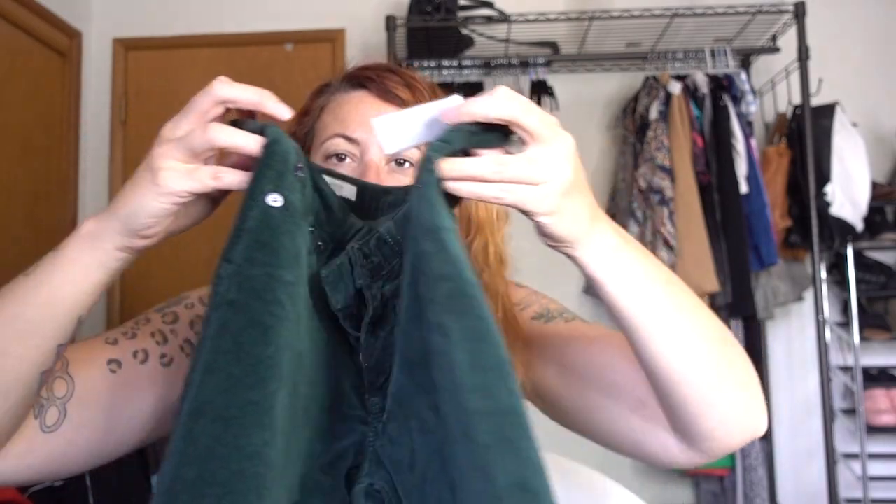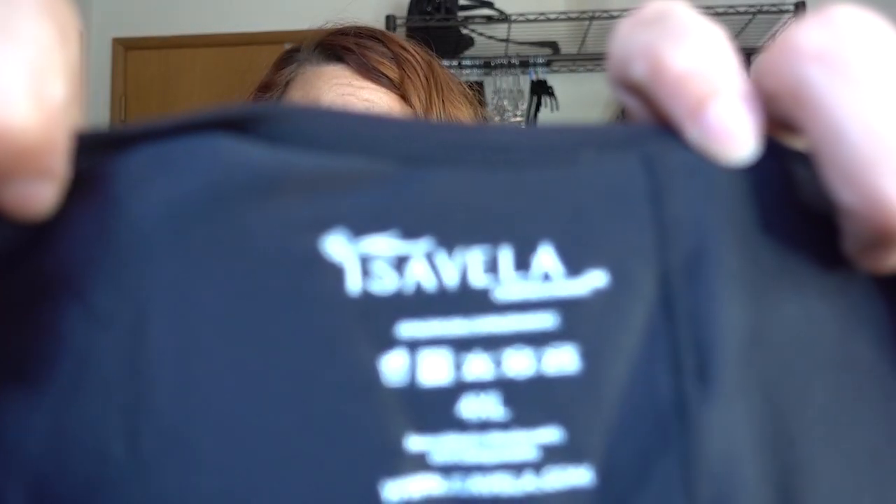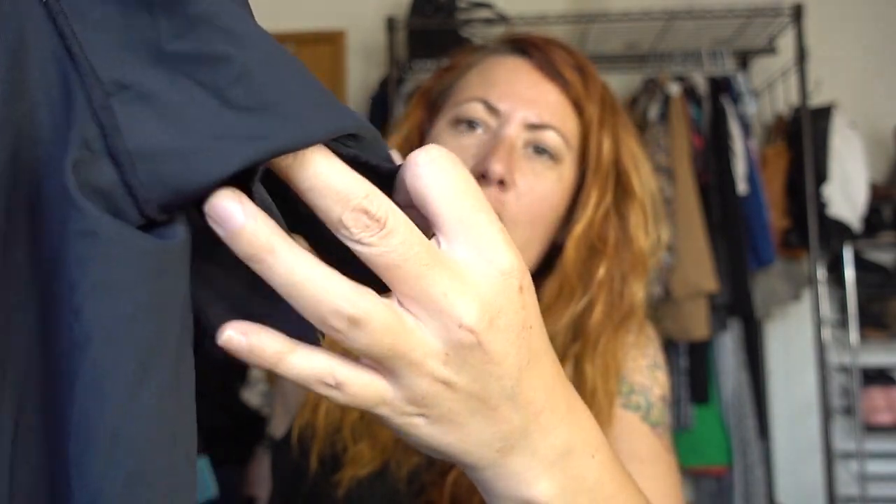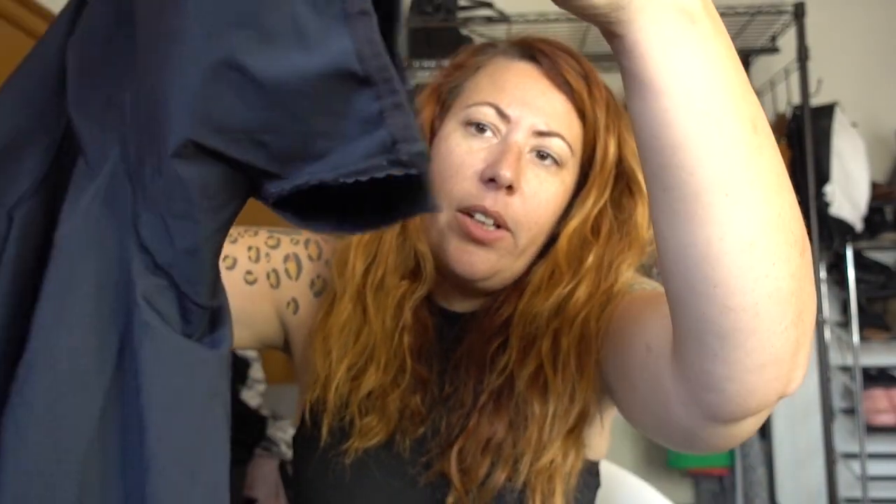These are Nike SB men's pants that really need a lint roll. These are a pair of AG, the Stevie Slim Straight — these were sold at Anthro once upon a time. They're just green corduroy straight leg pants. I just sold a pair of AG pants for $30 while we were recording this video. This was cool — this is a compression suit in a size 4X. I looked up this brand and comps were amazing: I-S-A-V-E-L-A. There is a flaw — someone cut the arm right there — but I'm going to sell it as is. Hopefully I'll still be able to get about $20 for it.